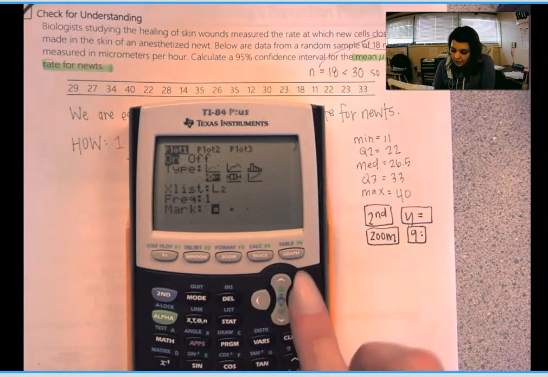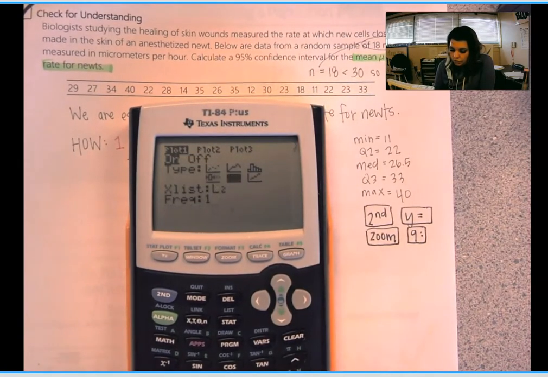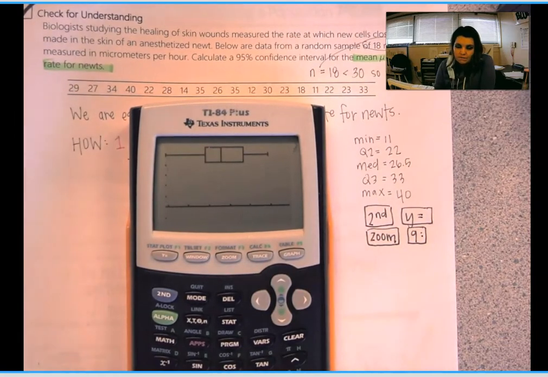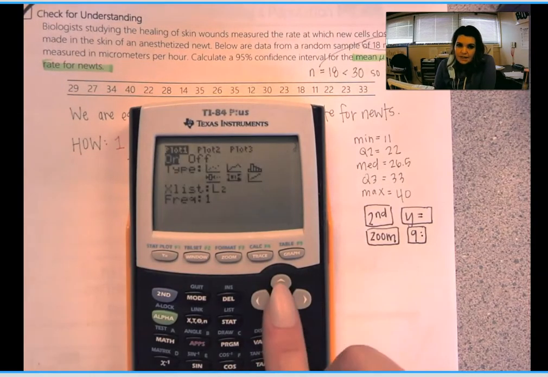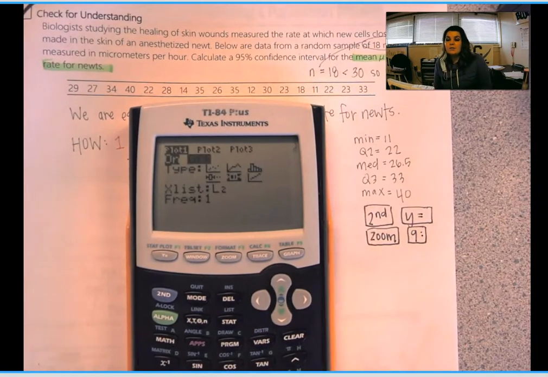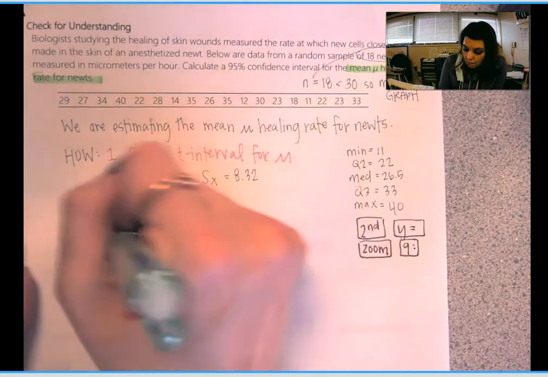I'm going to check the other box plot just real quick. You don't have to ever check 2. I just want to see what it looks like. Yeah, so it looks exactly the same. So I always just choose the one that looks like it has outliers. And I'm not looking at the graph so that I know how to graph it. I'm looking at the graph to see if there are outliers. So now that I've checked that, I'm going to do my box plot.